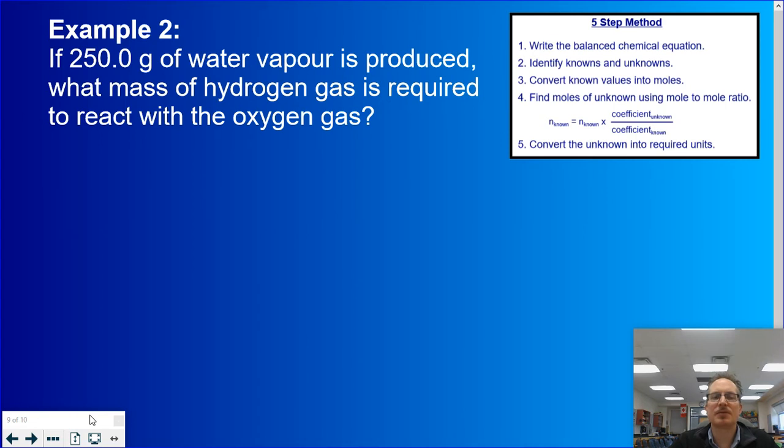Here's what I would do. Please copy example number 2. You will see it's very similar to example number 1. We're just going to solve for something different. And then pause the video. I would like you to write the balanced chemical equation. I would like you to organize and determine your known and unknown values. And then I would like you to try to do steps 3, 4, and 5, the math steps, following the process. If you get stuck, please unpause the video to check my work as I go through this question.